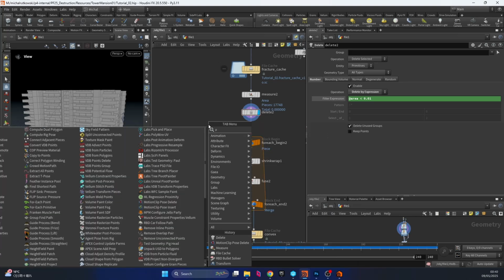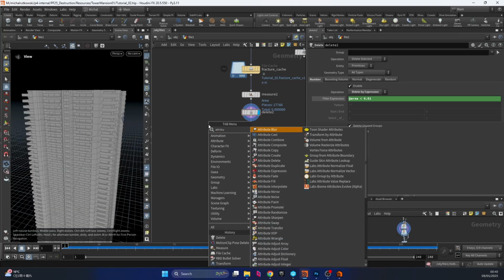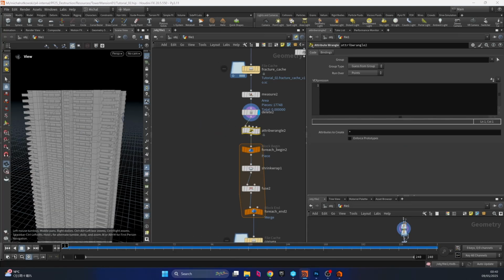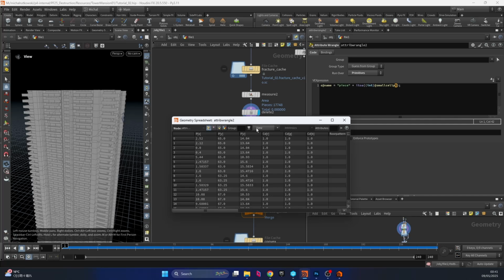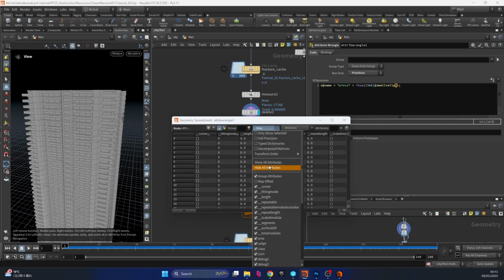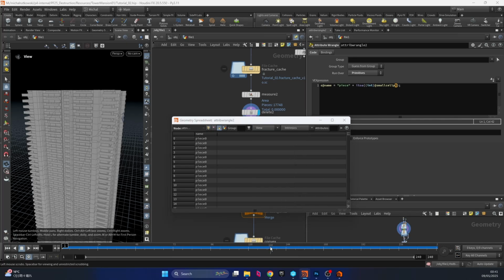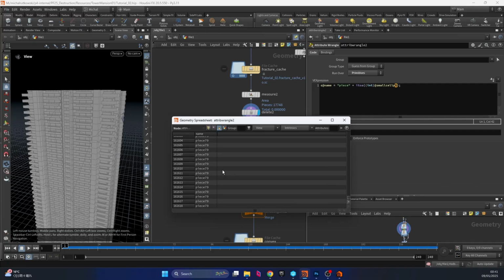And we're going to enumerate our pieces using an attribute wrangle. Here we'll use a very simple expression using the piece and convert small cell PT into an ASCII value. It might complain before it does. Let's cast it explicitly to an integer value. And now we end up with a name attribute as is here.